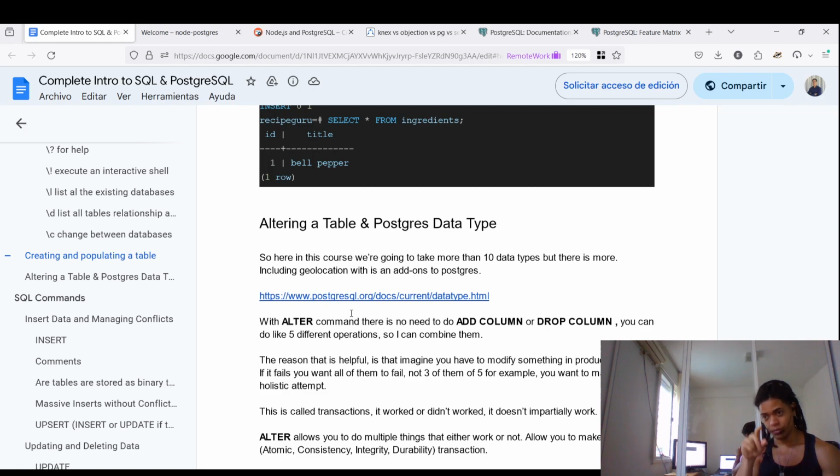So it is atomic, it is consistent, it has integrity. So the integrity remains. So once you, for example, save the data on the database or create a table, you do that, great. And also it is durable. That's the reason why we're using this database behind the scenes.